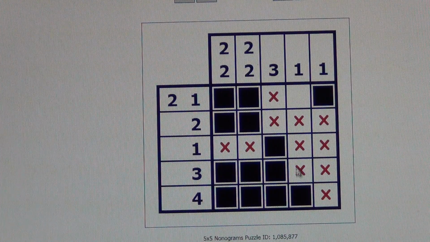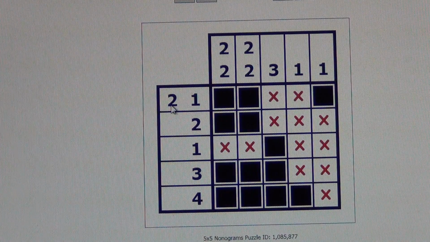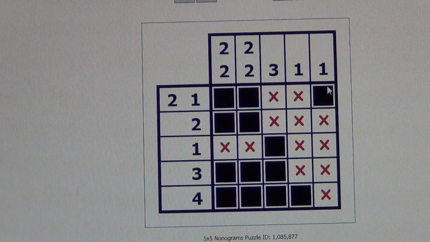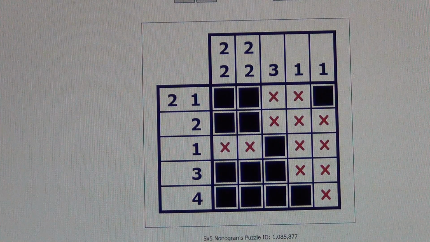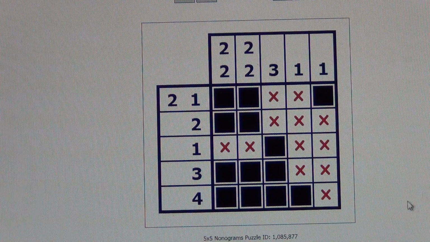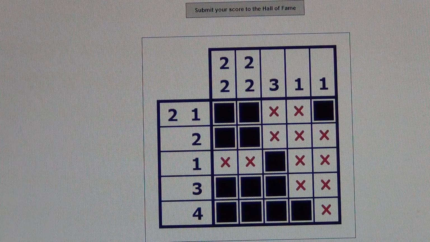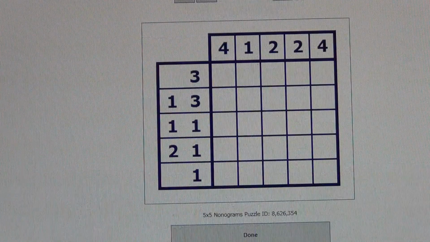This one tells me there's 1 black square. Well, there's already 1 black square, so that can't be it. So I have 2 and 1, 2 and 1. It all checks out. So this puzzle has just been solved. Now, I'll go ahead and solve another puzzle just to talk you through it and let you get some practice seeing how these work. So here's a new puzzle.